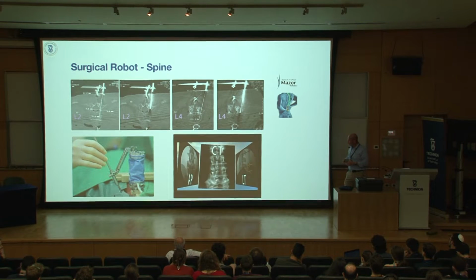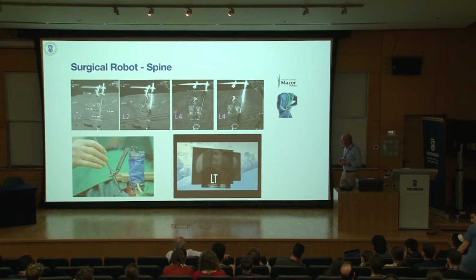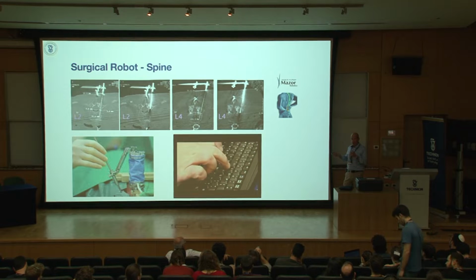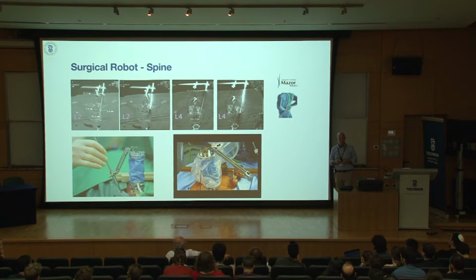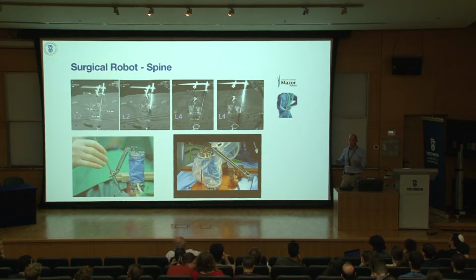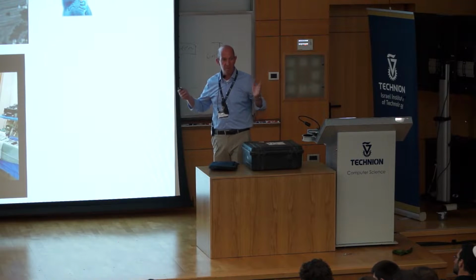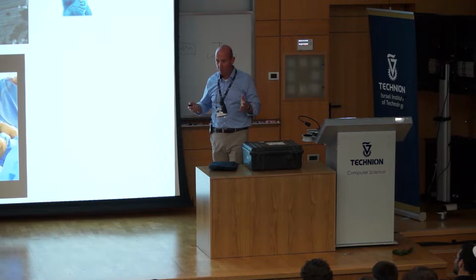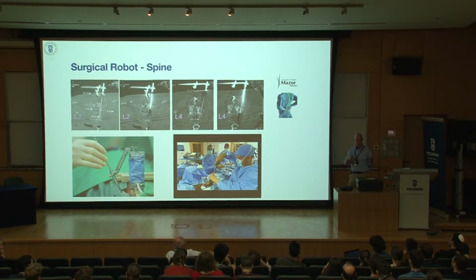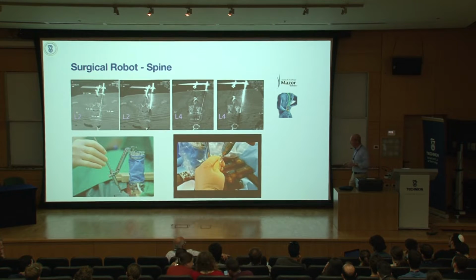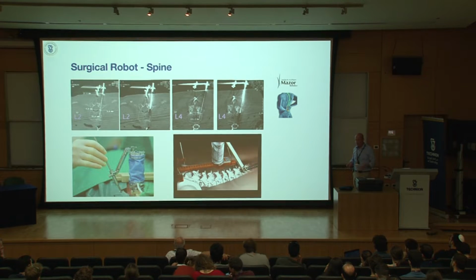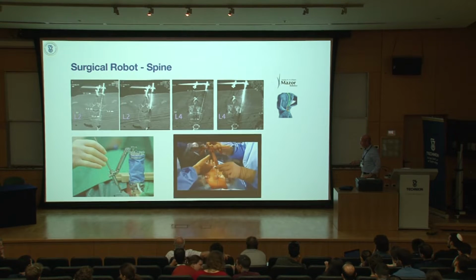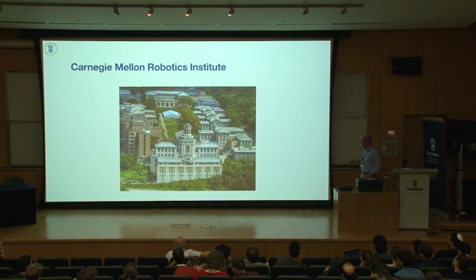Moshe founded a company called Mazor, a very successful spin-off company from the Technion, and it has been operating worldwide in the last 20 years, putting hundreds of thousands of screws worldwide, zero mistakes, meaning that there are tens of thousands of people around the world who walk who are not supposed to walk, if you believe the statistics of how many screws penetrate the spinal cord. So this is a classical example of a medical robot or a surgical robot operating out there in the field, an output of the Technion or the mechanical engineering department.